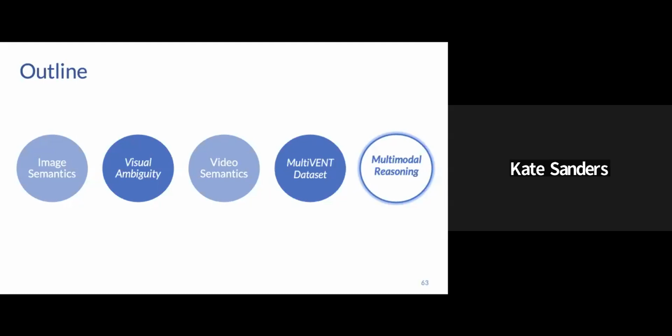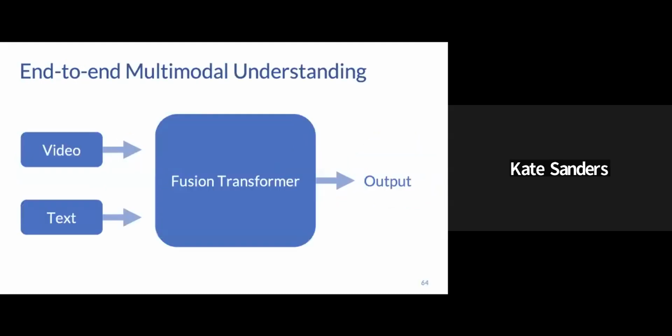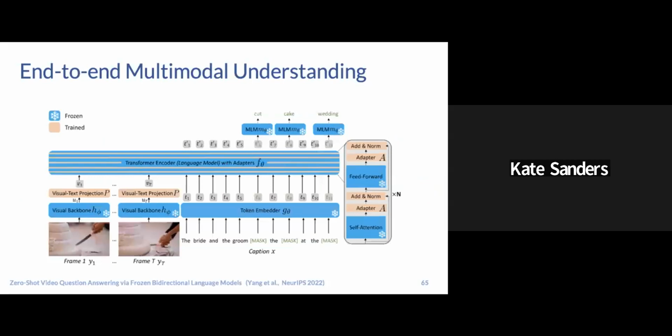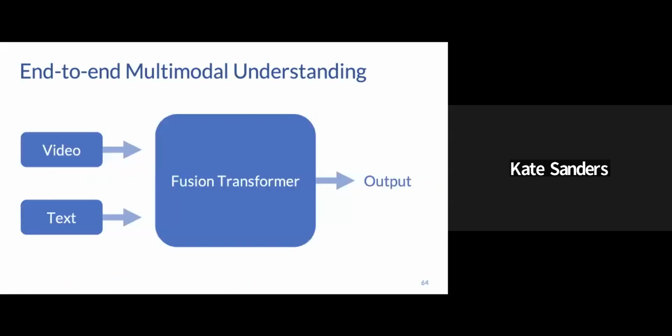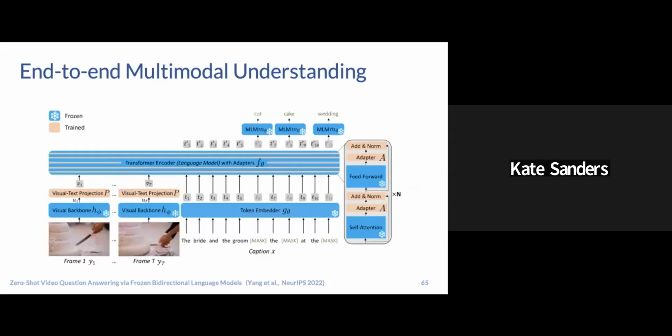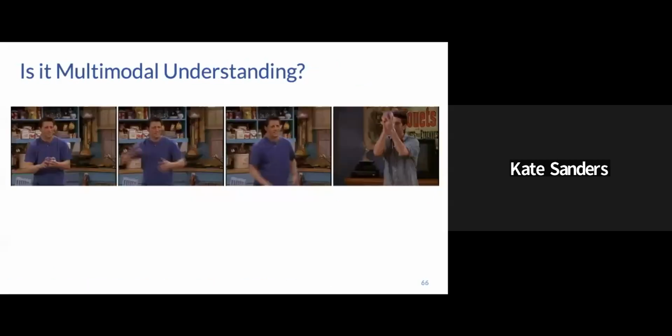So, as I've alluded to, there's powerful joint modality transformer models that encode vision and text data together, and they perform pretty well on a lot of benchmarks. Here's an example of an actual architecture. It's not more complicated than this one here. It's just a combination of vision and text encodings and a multimodal transformer with some frozen layers.